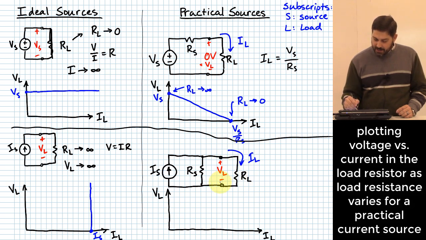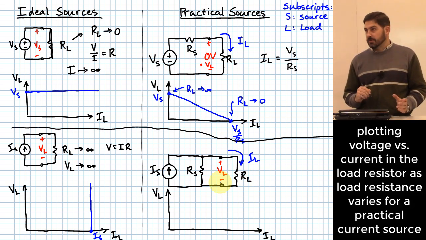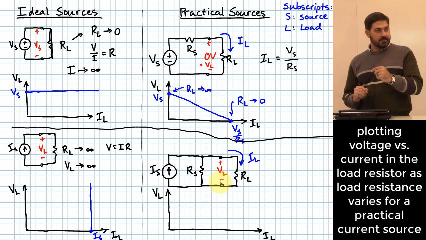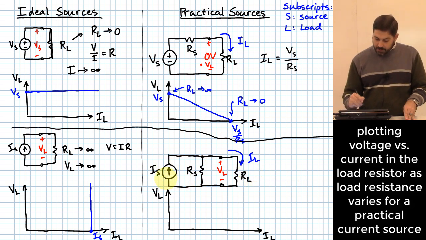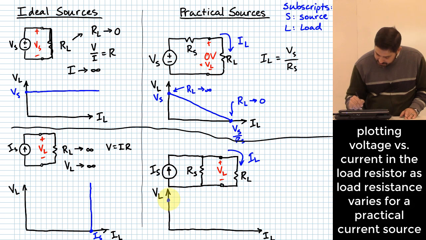And what voltage will I have for VL? Where will all the current go? Through RS. And so what voltage will be across RS? Okay, again, we're taking the case where RL goes infinite. So we're having all of our current now going through RS, and the voltage is going to be IS times RS. Right? So I'm going to put that little dot right here and say this value is IS RS.